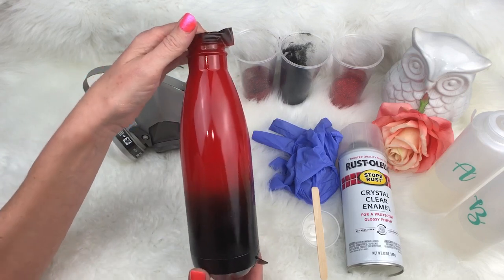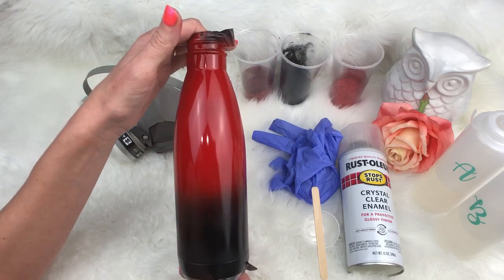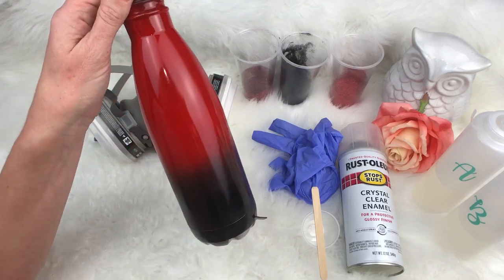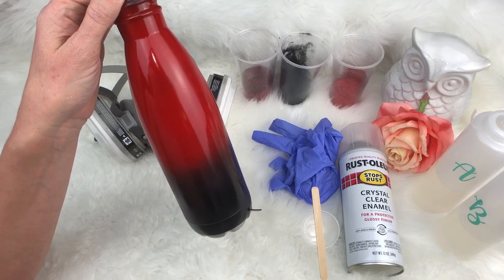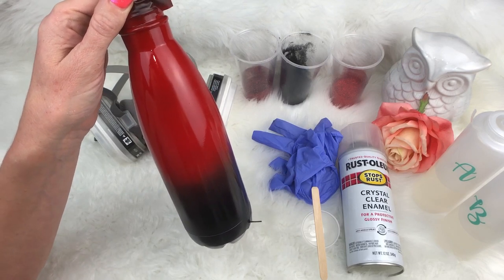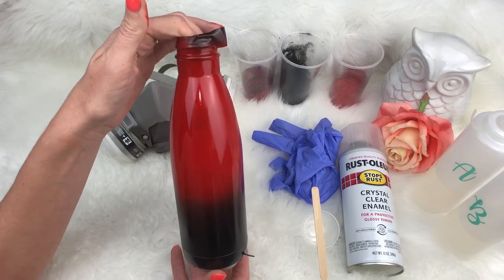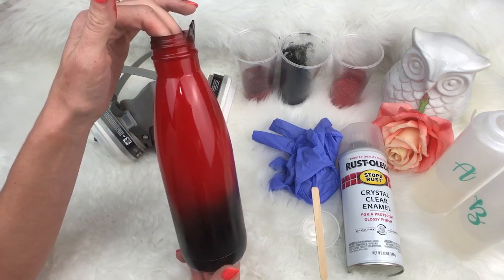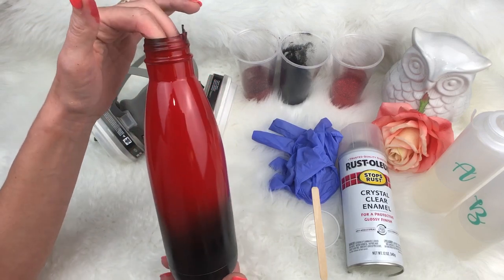We're going to do a red and black ombre together mainly because they are very contrasting. If you can learn it with the red and the black, or really different colors like a white and a red — two very contrasting colors — then a double ombre on gentle or blending colors will be super easy for you. That's why I picked one of the hardest ones, so you can see the technique in action and put it to use in your workshop.